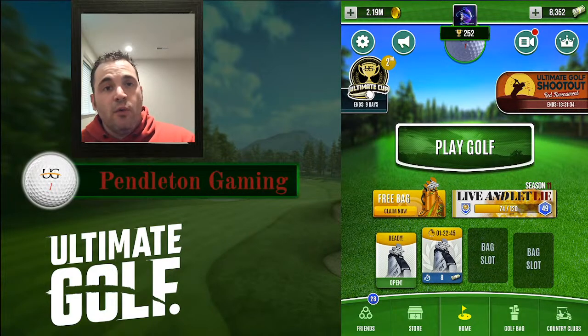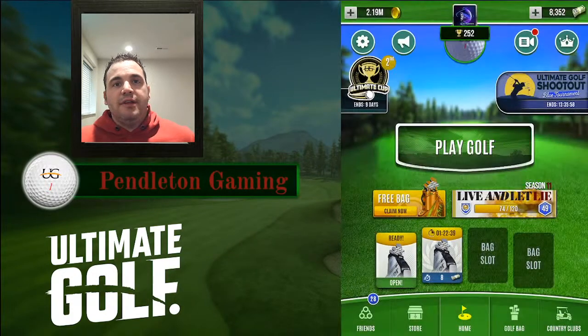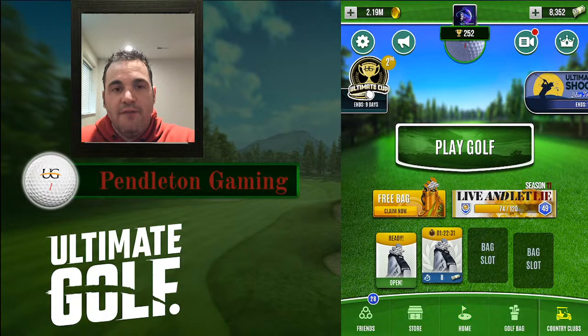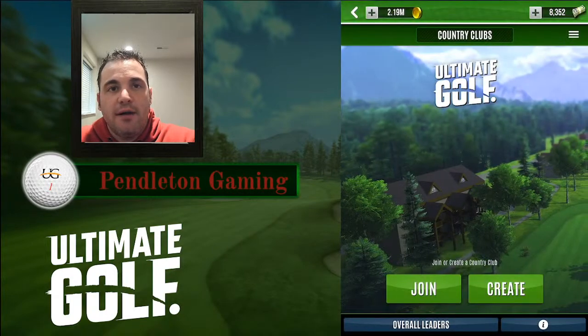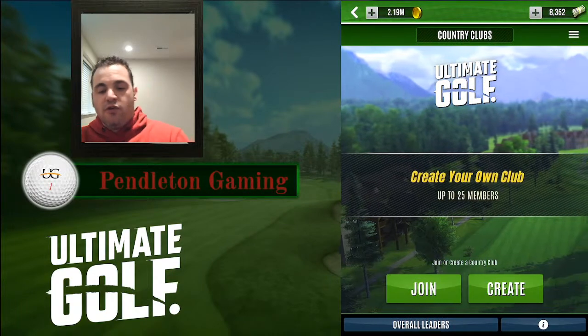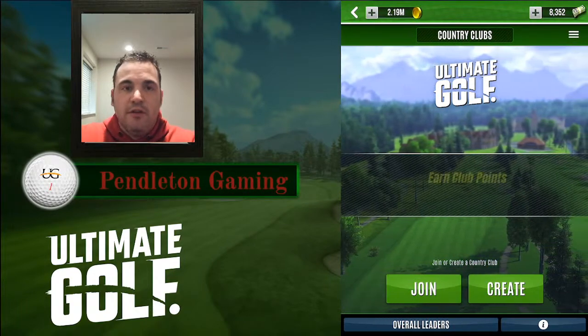I don't know. But what I do know is something exciting is happening today, because on Ultimate Golf, they have released their update to where you can now get yourself involved in a club. So if we take a look at Ultimate Golf here, we have the Country Club feature on the bottom right-hand corner of the home screen. And you're going to see right here, you can create your own club, you can join a club, whatever you want to do, the choice is yours.